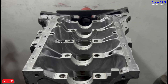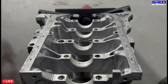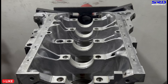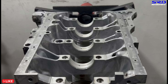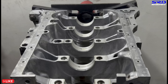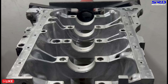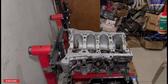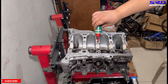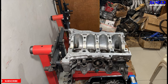If there's dirt in the oil with harder race bearings, it'll scratch your crank — that's why locally there are a lot of damaged cranks. The solution is simple: keep your oil clean and change it frequently. Locally people say 'it's just a streetcar' — but that's exactly the point. If it's a streetcar, make sure it has clean oil. A race car gets fresh oil after every dyno session. When people say 'it's just a streetcar' it tells me they're not willing to maintain the car properly. Now we lube the main bearings with 30-weight oil for test fitting; final assembly will use assembly lube.